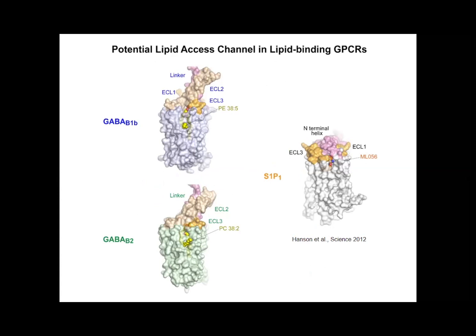The structure of the S1P1 receptor was solved by Dr. Ray Stevens' lab. The lipids of these other GPCRs, such as the S1P1 receptor, can be easily replaced. However, the size and extensive engagement of the endogenous lipids bound to GABAB receptor suggests that they're necessary structural components of the receptor and are essential for maintaining receptor integrity and stability.